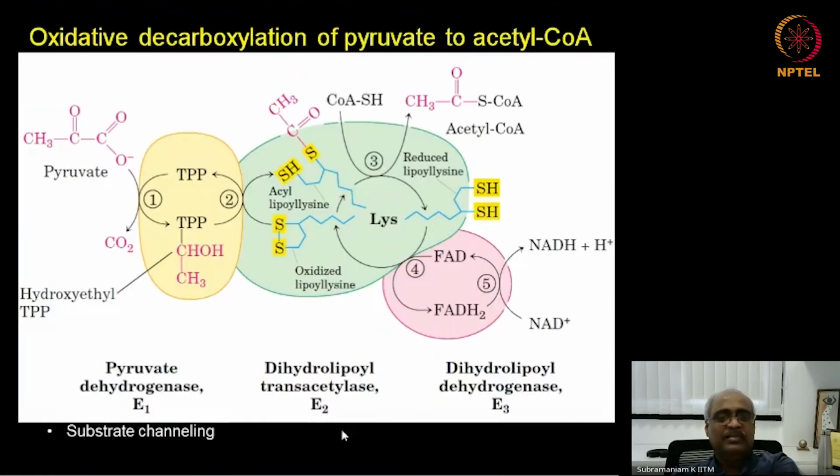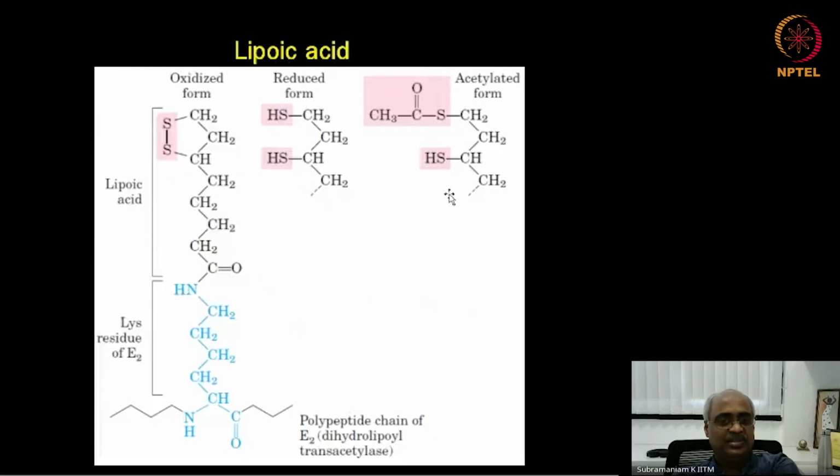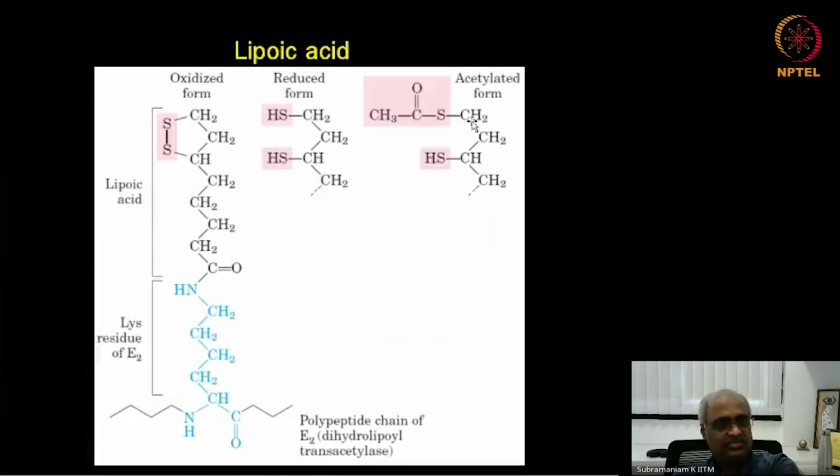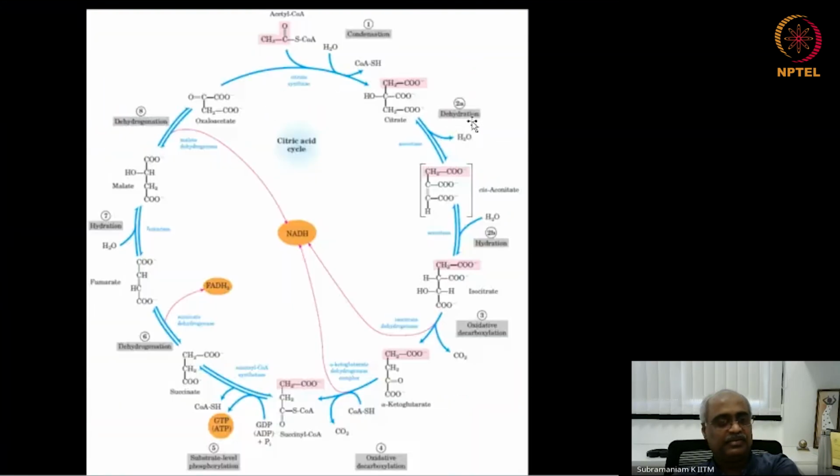Okay, so now that we have produced acetyl-CoA, let us revisit and refresh our memory again. We have produced acetyl-CoA from pyruvate. So we have slowly moved from glucose to acetyl-CoA. So that is going to enter into the citric acid cycle. So now we will actually see the citric acid cycle. So this is the cycle itself. We will of course be seeing one step at a time. So this slide is here just to show you the overall picture.